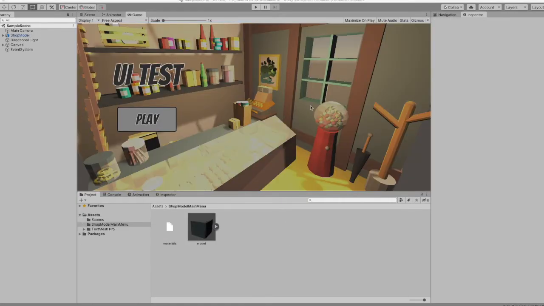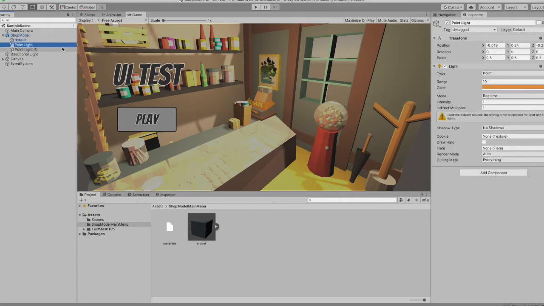Alright guys, I'm back. Now, if you guys see the scene now, it looks way better than before. I'll show you guys what I did. So, first thing I did is find this shop model off the web. It looks pretty nice. I added point lights onto this, so I put like an orangey theme, so it'd be more warm. And I increased the UI and the play button. Now if we look at our scene, it looks way better than before.